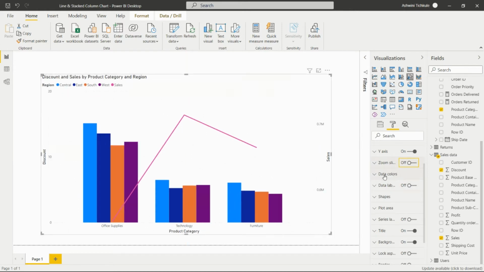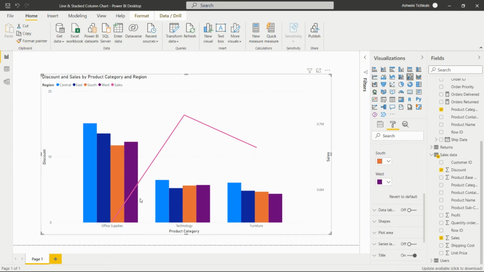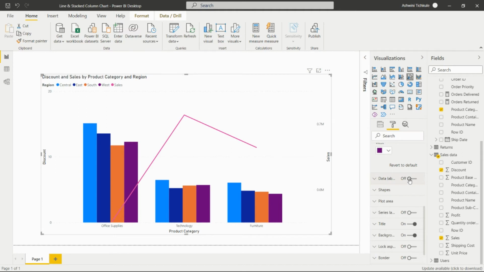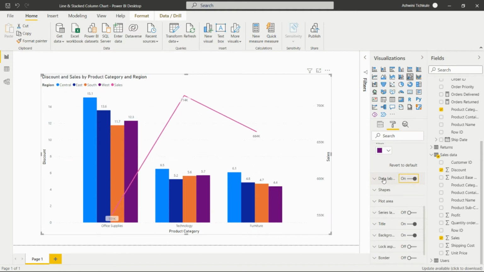The next is the data colors. From here we can add different colors also. We can change the colors for the particular regions, and this sales line also. By turning on the data labels option, we'll get the data labels on our screen.